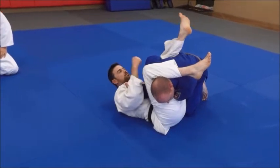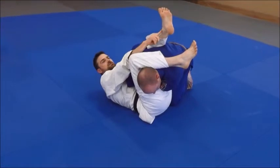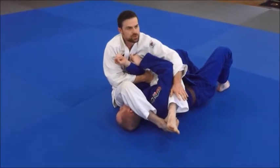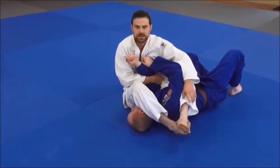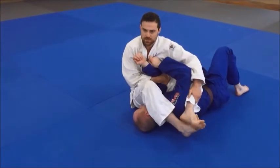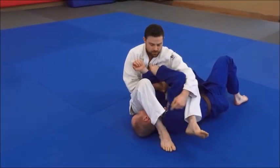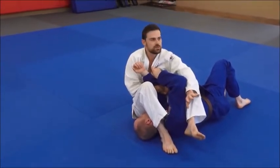And then as I come over, what I'm gonna do is I'm gonna try and get this foot on the mat, and then this foot is gonna cross the ankle, okay? Boom. Okay? If your legs are a little too short or he's too big, a lot of times when I roll with heavy weights, I try and do this and my feet are still way up here because their chests are bigger. Their chests are bigger. So if you can't, you just bring the foot that's on his head down to the mat and then bring it in. No matter what, nobody's head is too big that you can't do that.